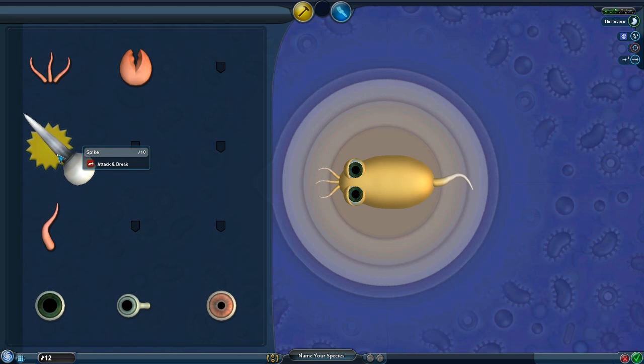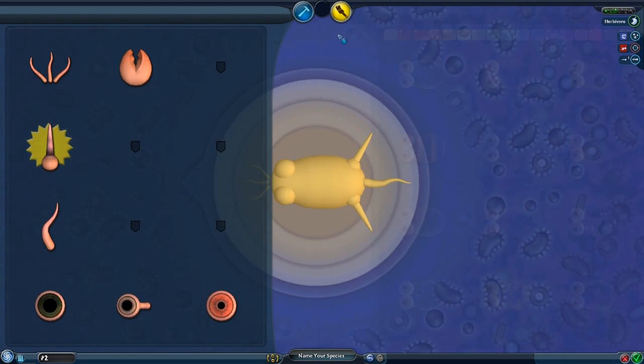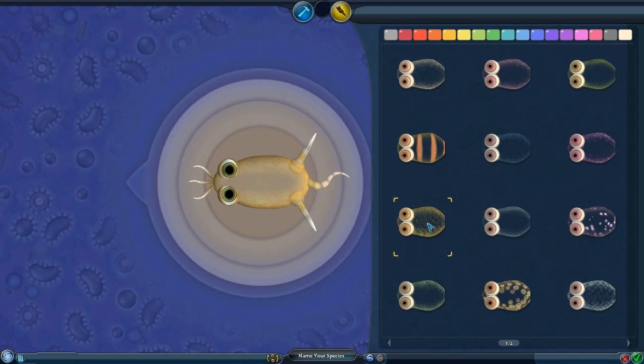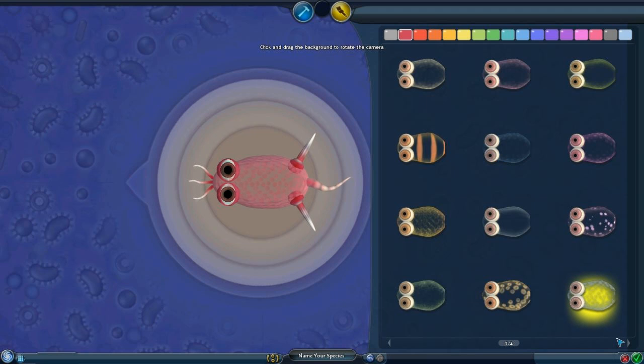That's too expensive. This is just right. How many points? I have 12 points. Alright, I'm gonna take you and put you... Protect my backside, you know what I'm saying? Spiky. Alright, paint mode. Shall we look pretty? Oh, so pretty. You look nice.